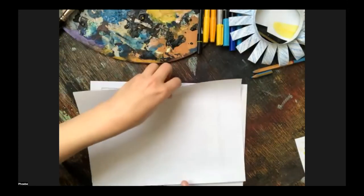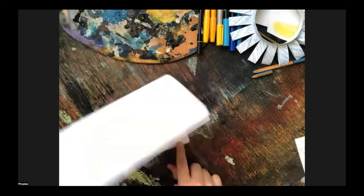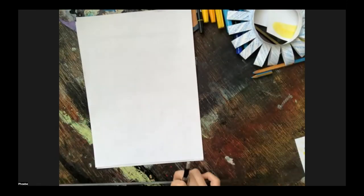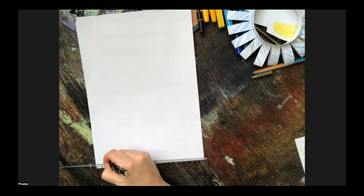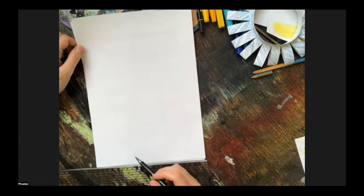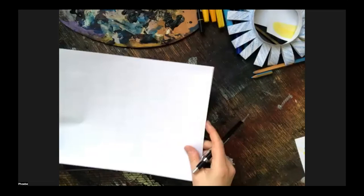So going along the shortest edge of the paper, I'm just going to mark, so we're trying to get this long length here. I'm just going to mark 2 centimeter marks, 2 centimeter mark, 2 centimeter marks. And that is because I'm going to do 4 sunshines in my garland. If you're just going to do 2, then you just need to draw 2, depending on how long or short you'd like to make it today.